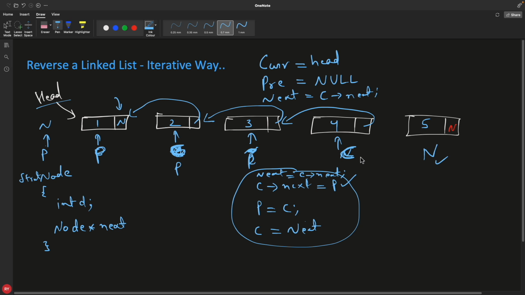So we'll unlink this and point to the backward, saying that now this is the new next for me. And once you have done that, this is going to be your current, this is going to be your previous, and as I said, your current's next is going to be your next, right? So current's next is now null. So your next is actually pointing to this particular null. So your next variable is null, and your current is here, and this is your previous. So what you'll do, your current's next position, you will initialize this position with previous. So you're linking this one.